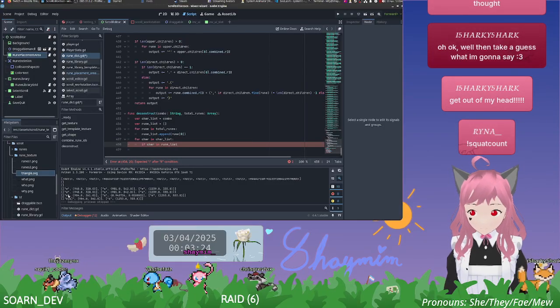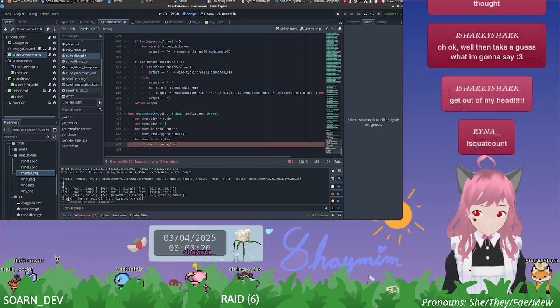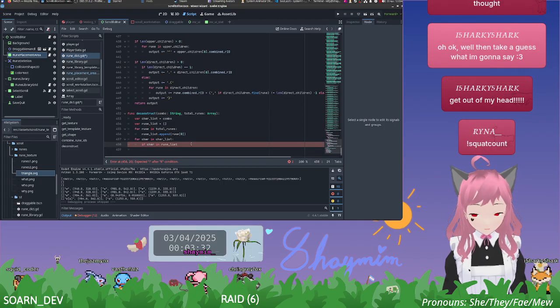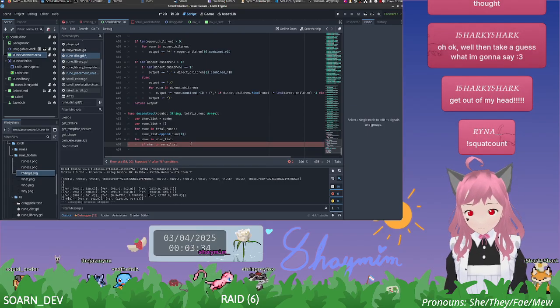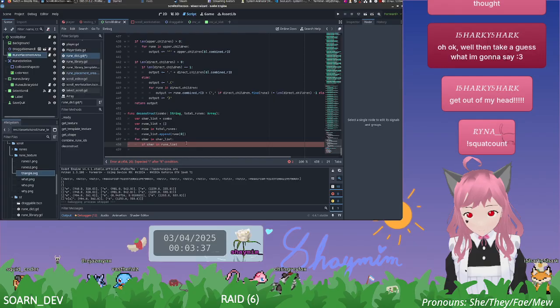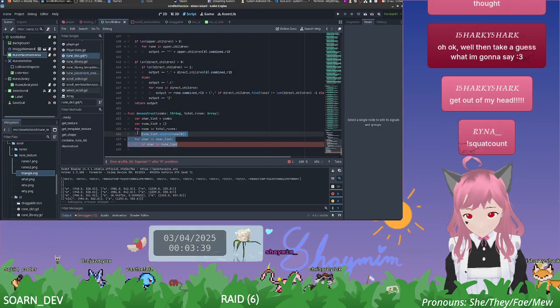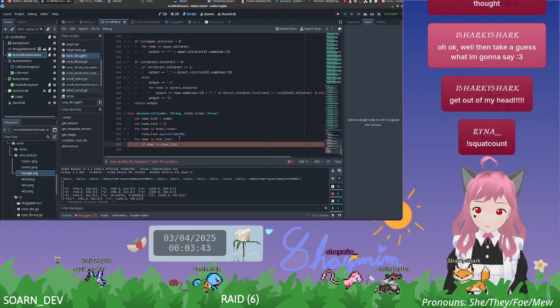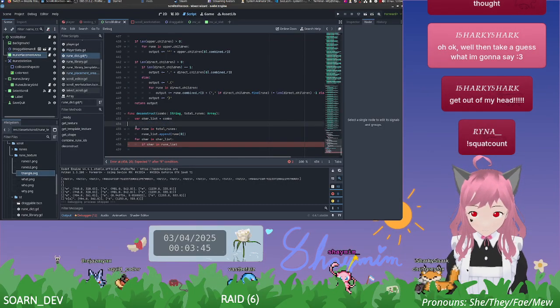Because that'll give us the unique IDs for each one. Well, no, because we don't need to know if it is. We don't need to know what they are.